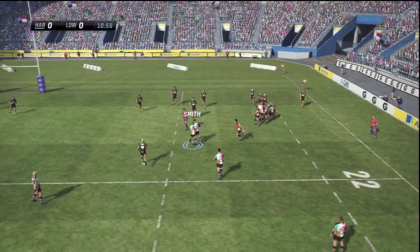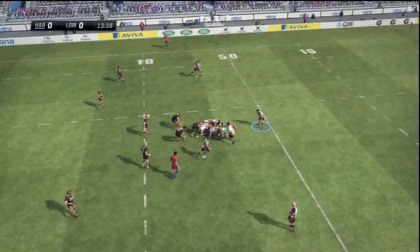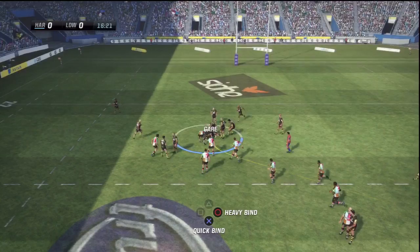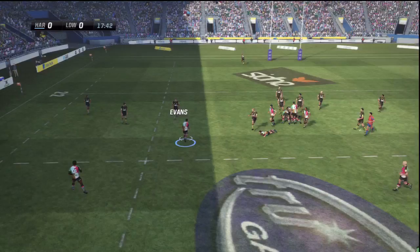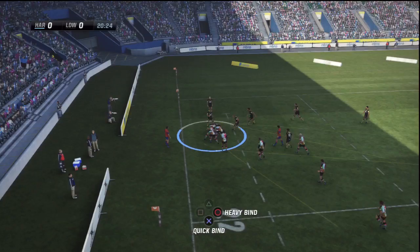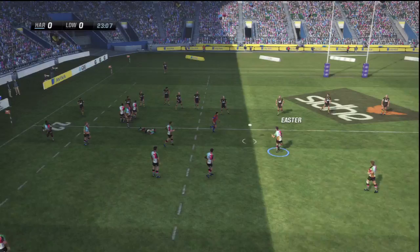There's the ball. London Wasps under real pressure. Flutie snaps it up, driving right at the defence. Turnover — good work from him which then created the turnover. Flicks it off. Eastern keeps going, putting his foot down now. Harlequins looking to recycle this. The scrum half gets the ball away — Jacobs unable to hold him. Monnier puts the pedal down. Lemmy shakes him up and they take him. There's still a chance — gives it out to Cairns. Care dives and collects it.